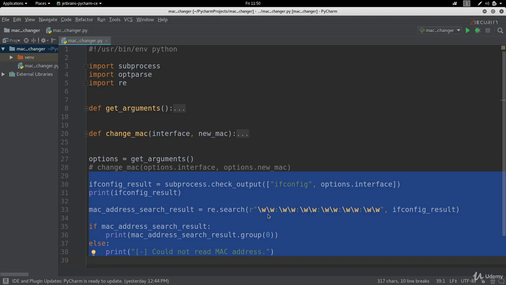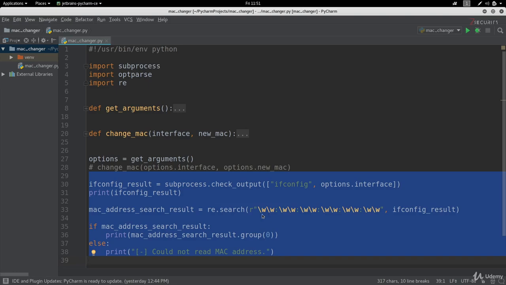Also, if we have this in a function, this will mean that we'll have a function that returns the MAC address for us, and in the future, if we write any programs that require us to be able to read the MAC address, then we already have the function ready for that. So let's do that in this lecture, and then in the next lecture we'll finish up our algorithm and validate if the MAC address did actually change.